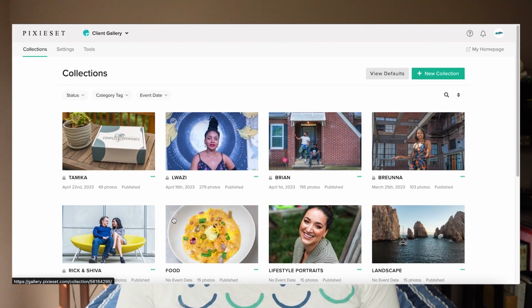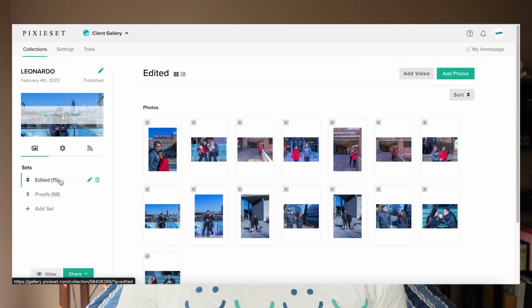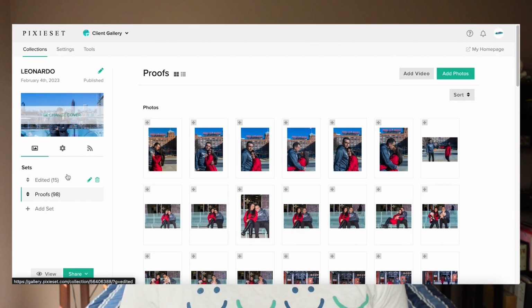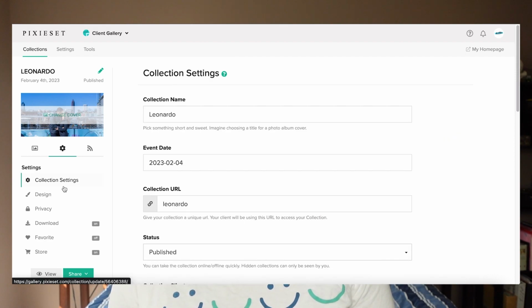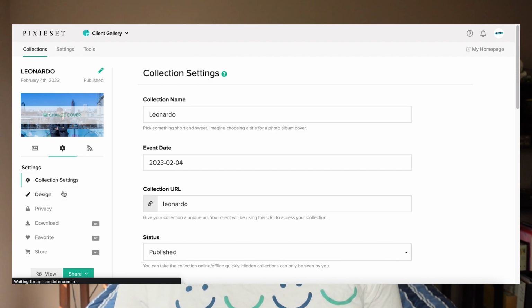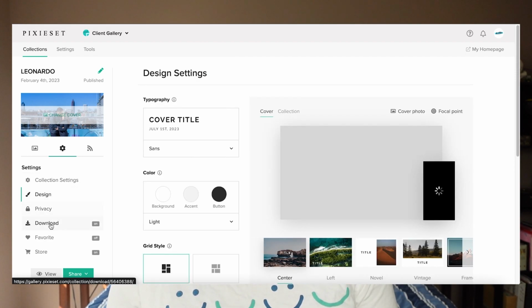Pixieset. I currently use Pixieset, and Pixieset has come a long way. I remember Pixieset a long time ago is not what it is today. In Pixieset, they have a lot of different features within the software, but one feature that they have is client galleries. So you can upload your galleries, you can have different features in there. So I can have different folders, I can have passwords. They can download the photos in batch, or they can download single photos. Just so many different things that can connect to the client.